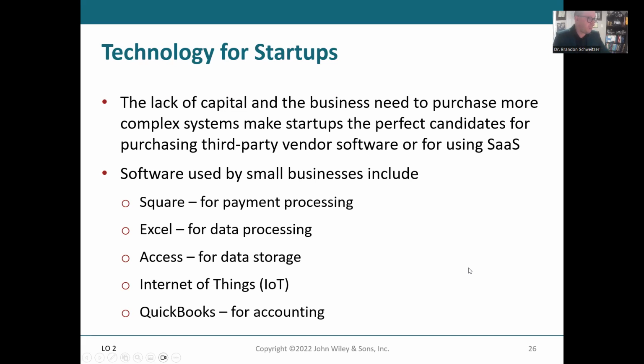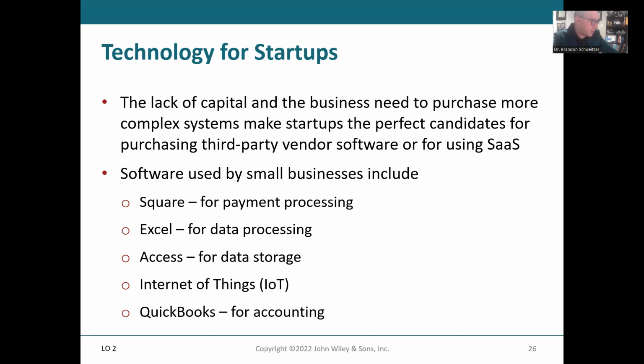We see a lot of potential for technology as startups. Oftentimes startup companies don't have a whole lot of capital at their avail. So without that capital, it's difficult for them to launch a successful product, because it requires a lot of updates and a lot of support.